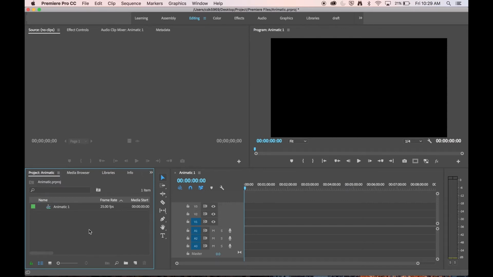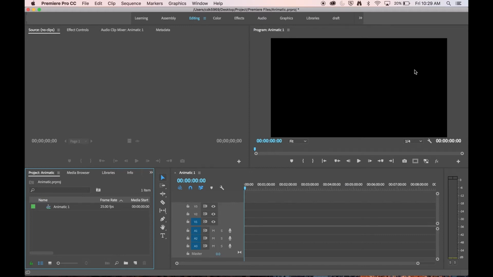So we'll start down here with the project panel. The project panel is basically like a window in your operating system. It's where you find your files and folders, and it's where you select content that you want to edit with. When you select something, it will open up here in the source panel. The source panel allows you to play back and preview content before adding it to your full edit. So you can look at video clips, stills, and listen to audio before making selections within that to choose the portion of that clip to add to your edit.